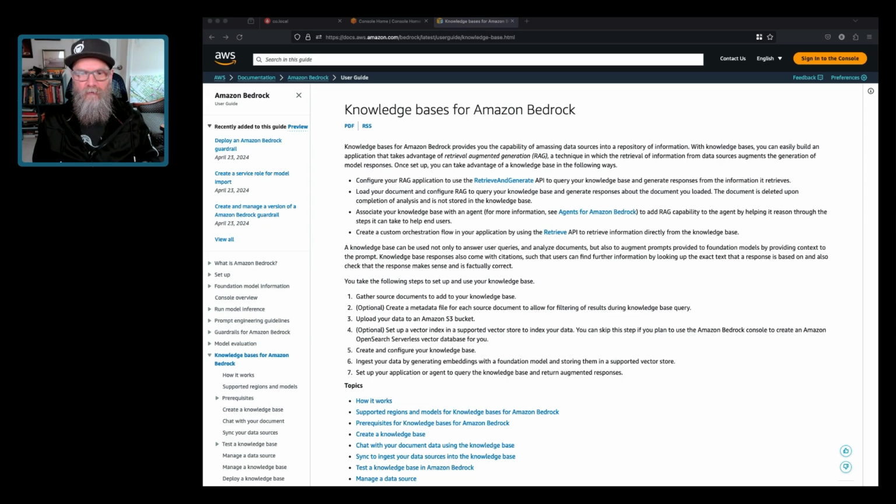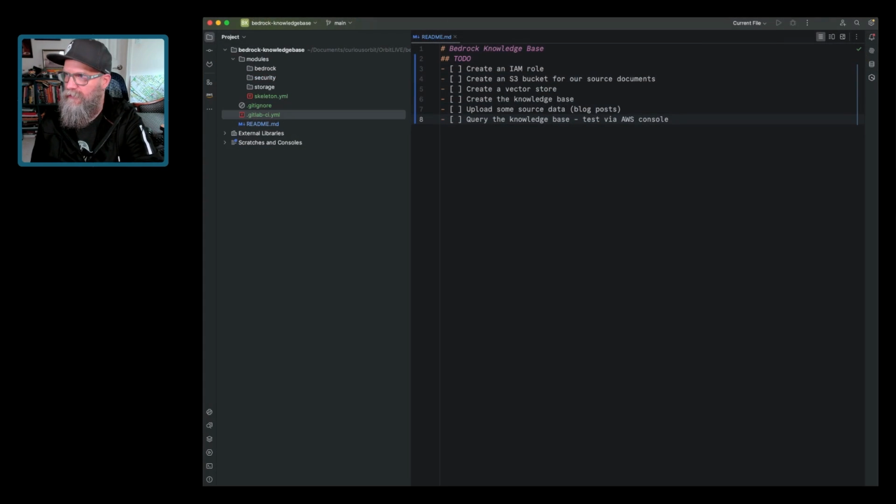So based on that, I thought it would be a great time to restart our build series, and I'm going to start with Bedrock because we spent a fair amount of time talking about it. I've got the Bedrock documentation up here, and I also created a little cheat sheet. I'm hoping all the technology works. There we go. What I've got here are the to-dos and what I thought we could start working on. I don't know how much we'll get done.